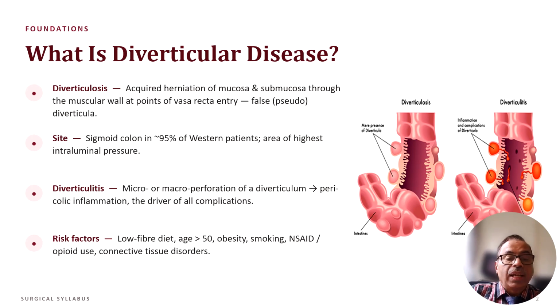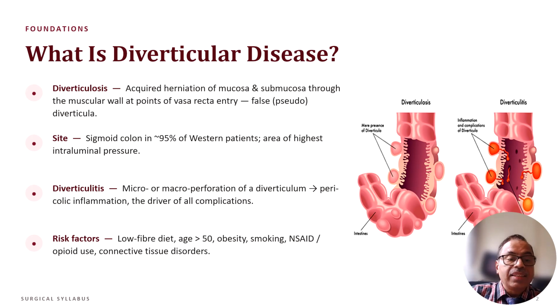Now, most of the time, these diverticula are present in the sigmoid colon. That means on the left side, most of the time in sigmoid colon and descending colon in almost 70 to 80% of cases, especially in Western population, this ratio may be more skewed in terms of maybe more than 90%. Now why this specifically this area, sigmoid colon? Because this is also the part of highest intraluminal pressure, and that may be one of the reasons why diverticula are more common on the left side, especially in the sigmoid colon.